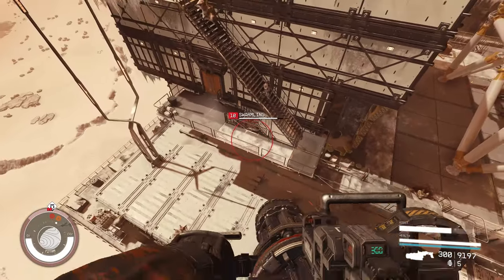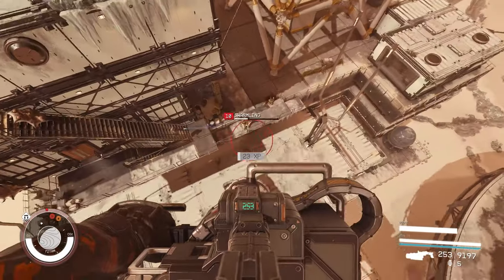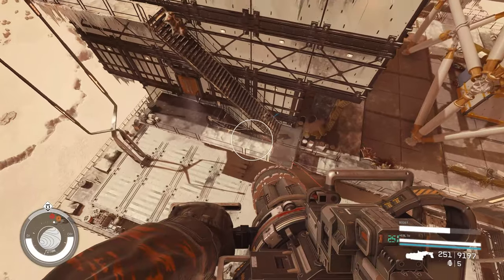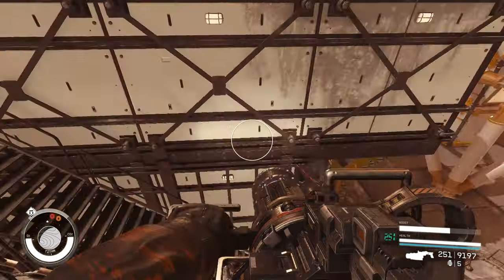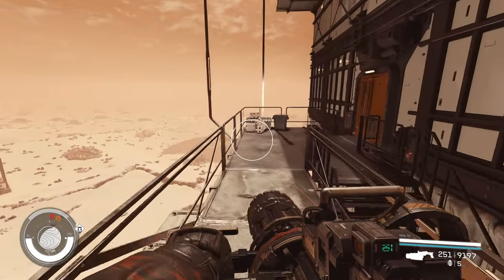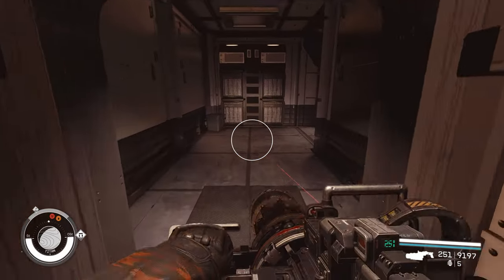Where are those two? Oh, there. Oh, got them. Got them all, I think. Yeah, that's what I was afraid of. That at level one, this place will be too easy.